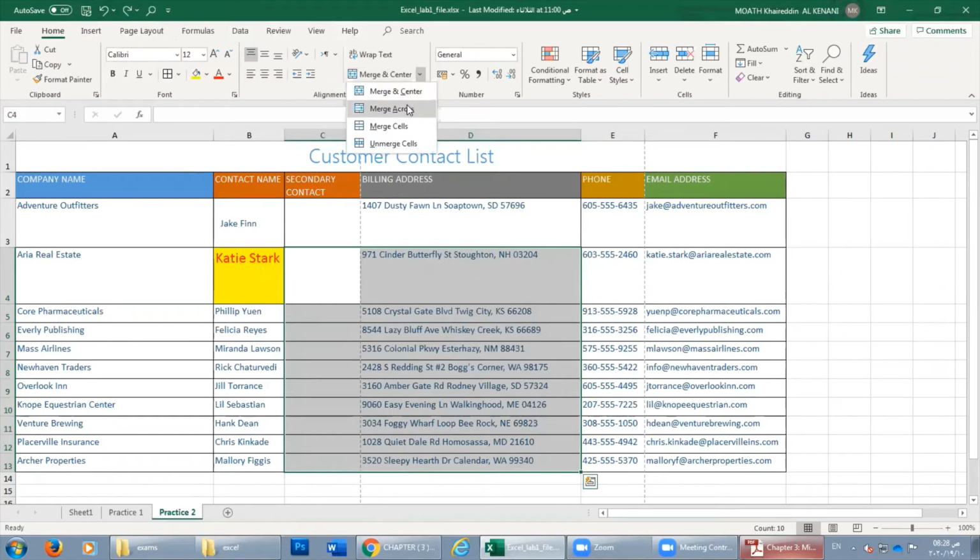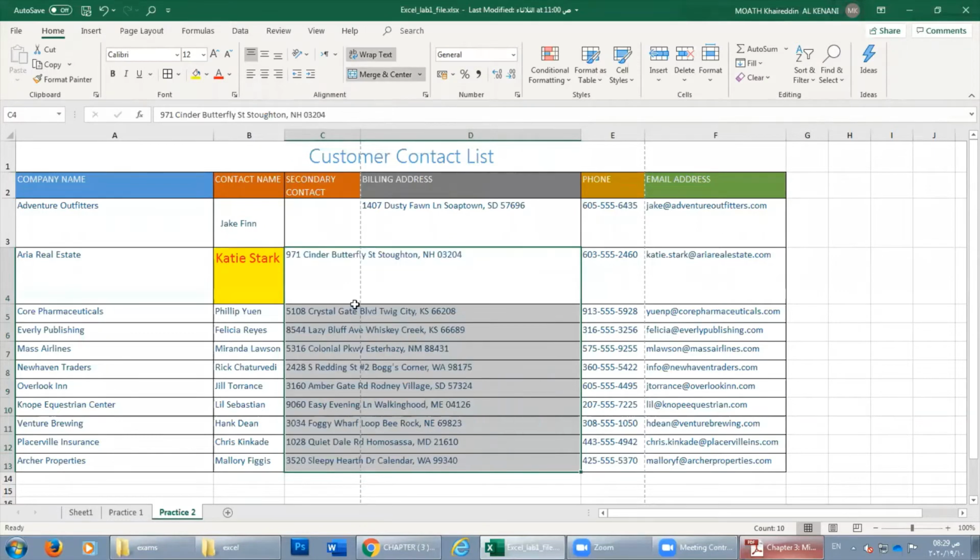If you select merge across, what will it do? It will merge this one, go to the first row, merge it with the other columns, then go to the next row, merge it with the other columns, and so on. See what will happen now. So دمجنا كل صف لوحده.